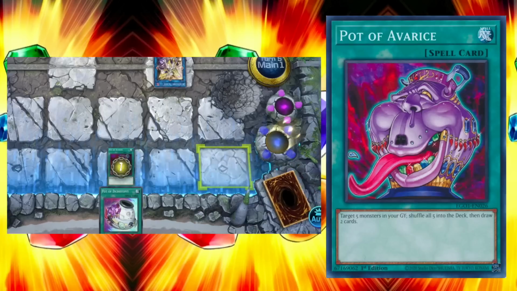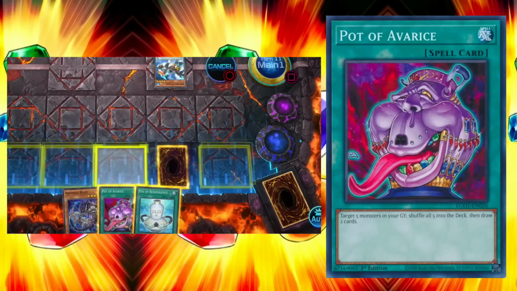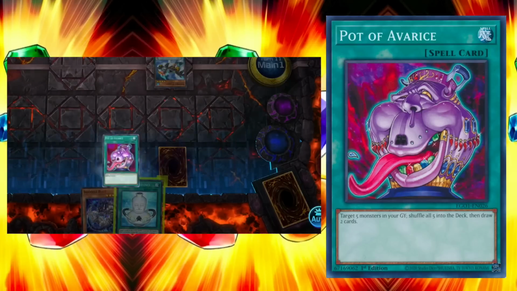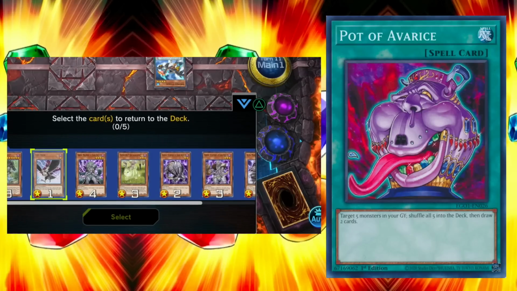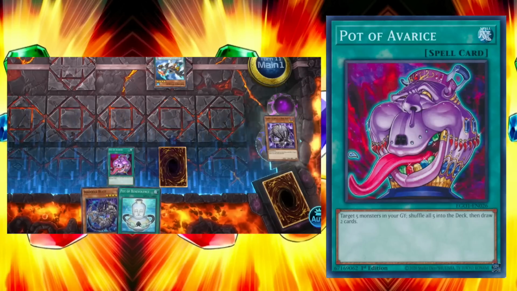When I first saw this card when it came out, I was like, this is amazing! You draw 2 cards and take things out of your graveyard? How is this legal? And then I realized how important graveyard advantage is, and how hard it can be to get 5 monsters into your graveyard to begin with.